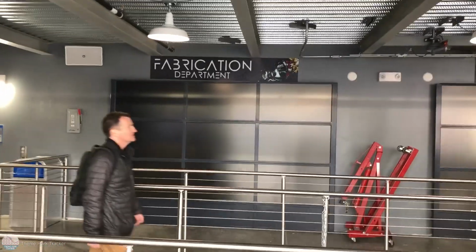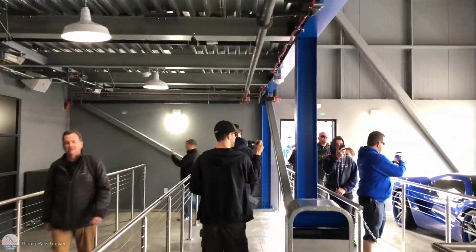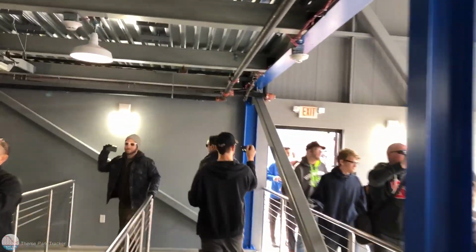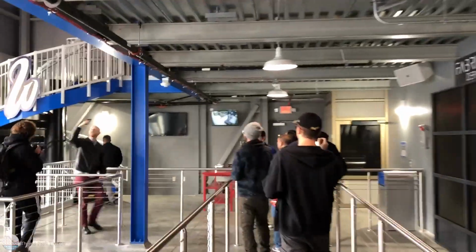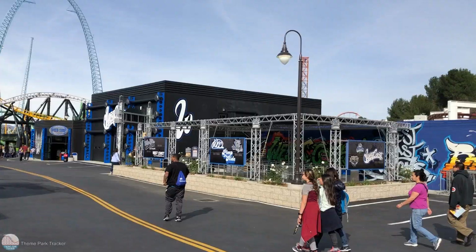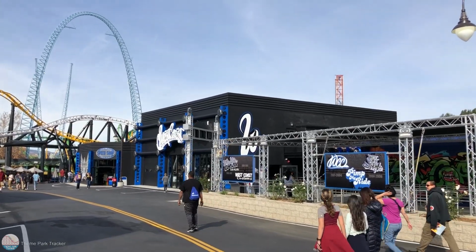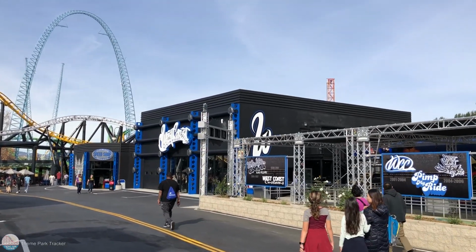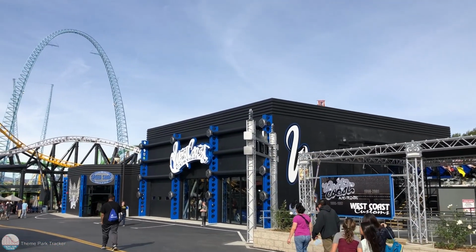They also have many other elements and props that resemble what you would find at West Coast Custom's shop down in Burbank, California. It was all really well done, and I'm sure West Coast Customs had a lot of input into the design for this station and making sure it accurately represents their brand. The queue, especially inside the station building, was well thought out and has a modern feel to it. Even the handrails inside had that modern design with the metal strings traveling underneath. I remember the first time entering this building with a group of people and everyone was in awe over how good it looked. This queue is a huge plus for this ride, and possibly one of the best themed queues in the park.